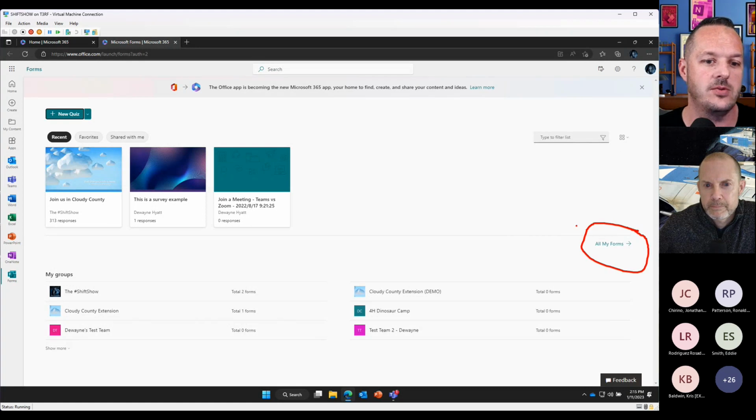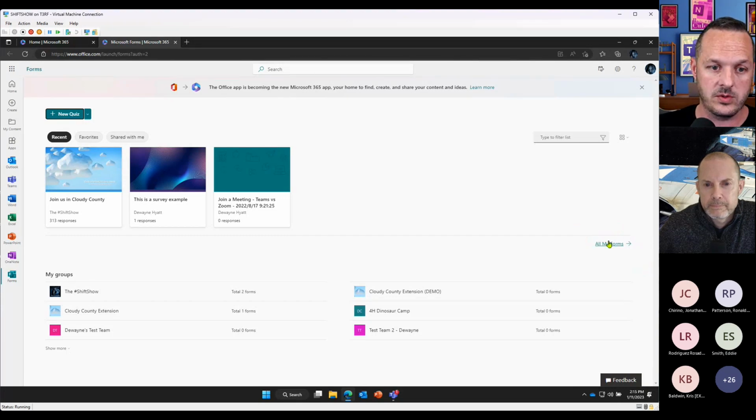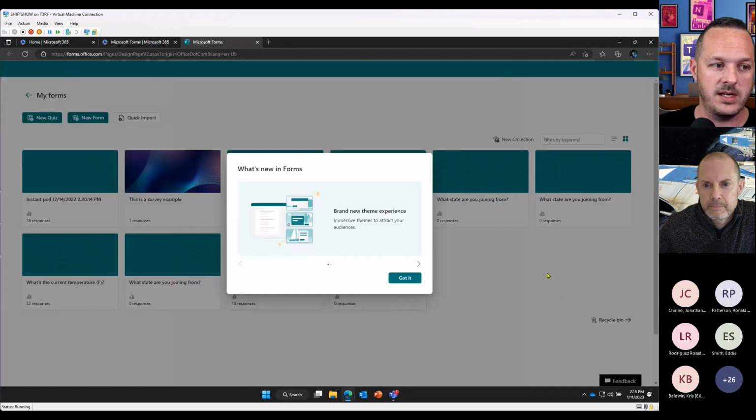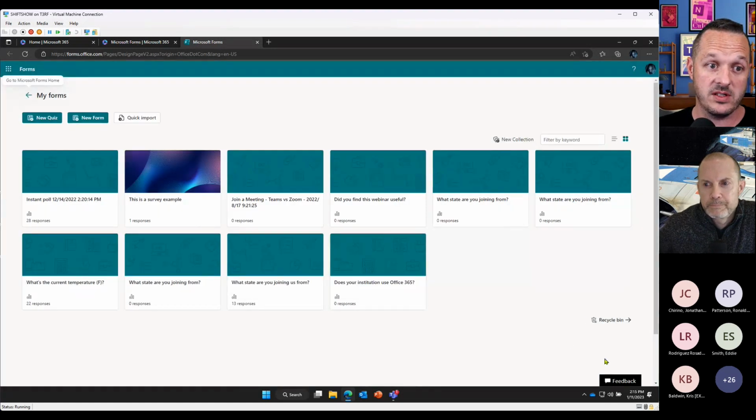If you used forms a couple years ago, this is going to take you to the more traditional My Forms view. So I'm going to click on that. And I'm not saying that the forms landing page is wrong or bad or whatever, but this is going to give you more stuff. You're going to see probably a more familiar view, like I said, if you've used forms in the past. Joe, is that making sense?